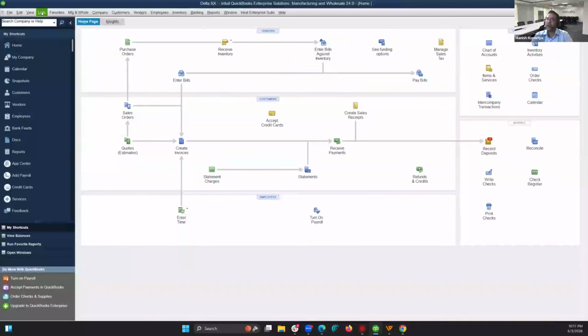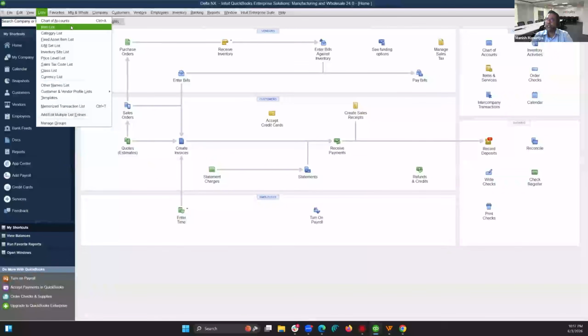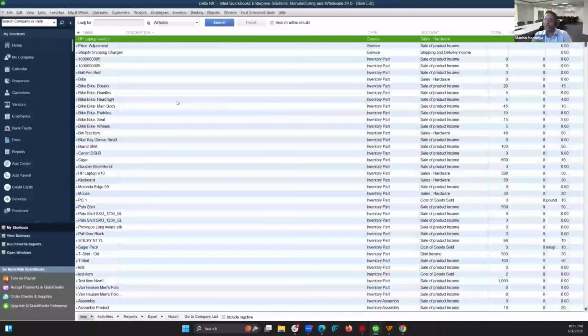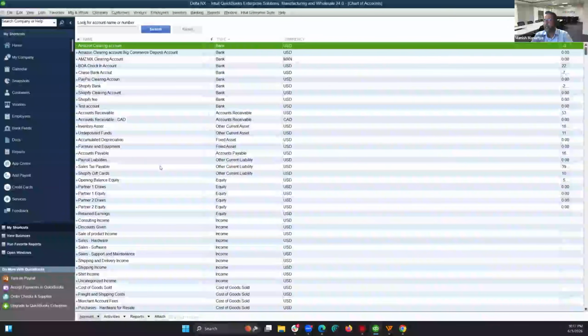For items, you go to list, go to item list here, and add all the required items, the products you sell, or all the respective amount items like shipping, discount. And for accounts, you can go to list, chart of accounts in this area. Yep, that's the GL area on your QuickBook.